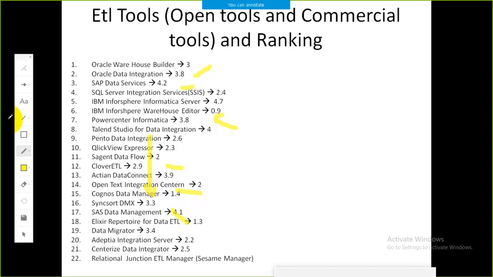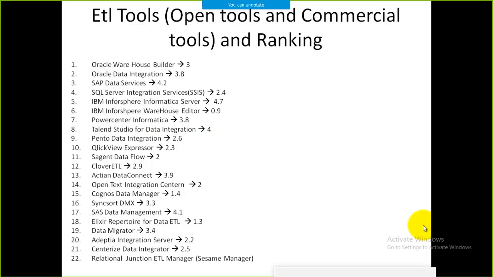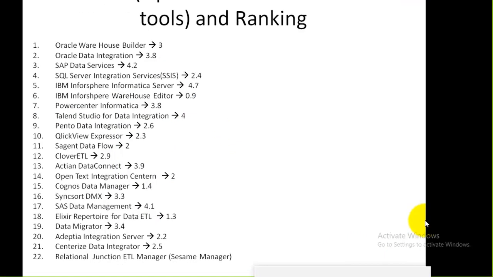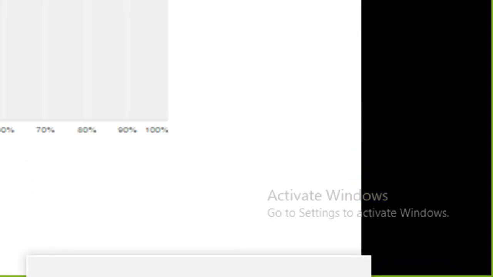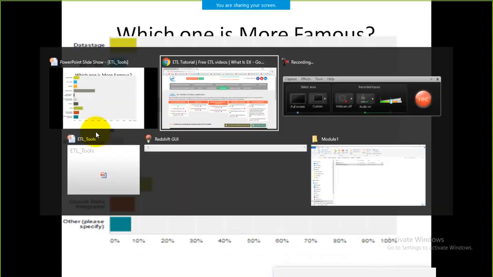You can decide, and the one that I am going to use in my recorded sessions as well as in my trainings is PowerCenter Informatica, a product by Oracle. We have one more graph with the help of which you can look at which one is in the most demand. If you look at this, Informatica is the most famous in the market, and after that SSIS is the next one. And the reason why I'm using Informatica, I'll show you.